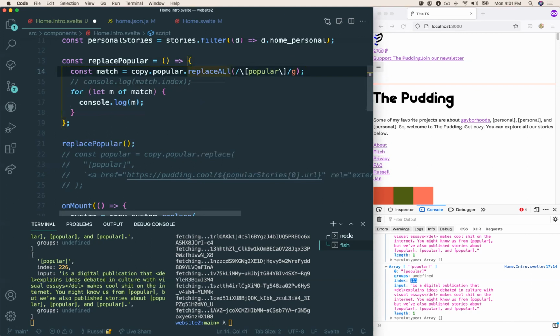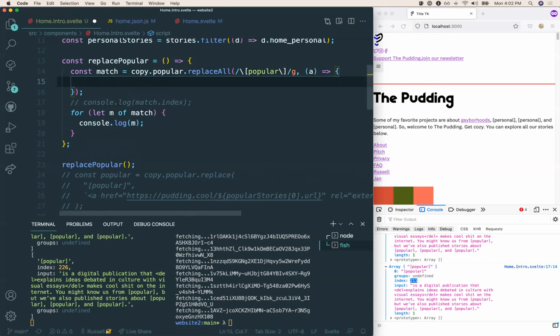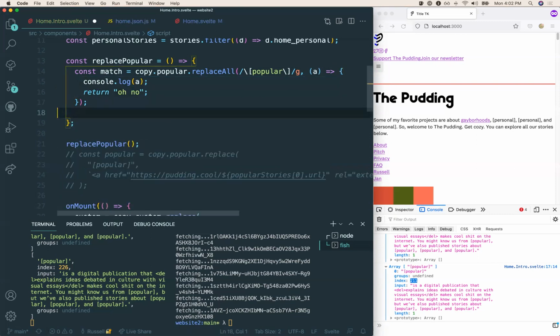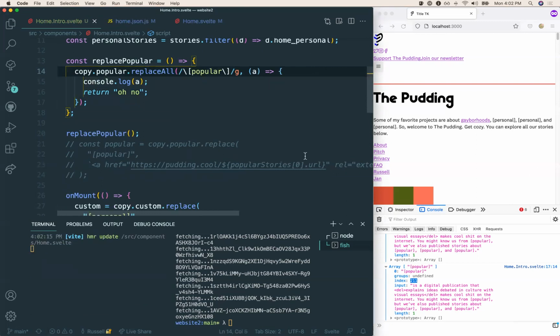All right, so our replace all looks something like this. Replace all, regex, function. This is cool. So it's a function. What does the function take? That's what I'm trying to figure out. It's a function to be invoked to create a new substring to be used to replace the matches of a given regex. The arguments supplied to this function are described below. I think it takes the matched substring. The function's result will be the replacement. Okay, that's good, but what does it take? I don't know. Let's just print it.